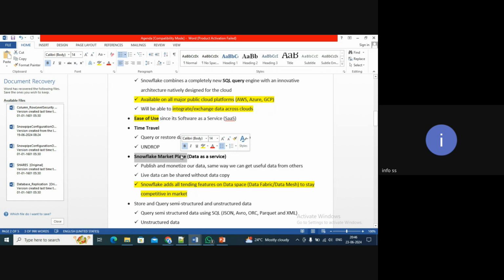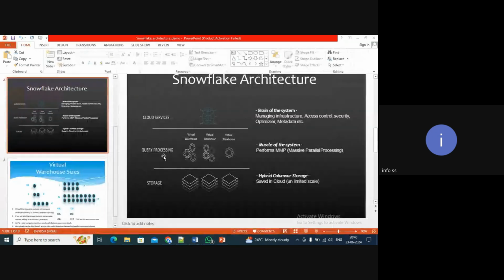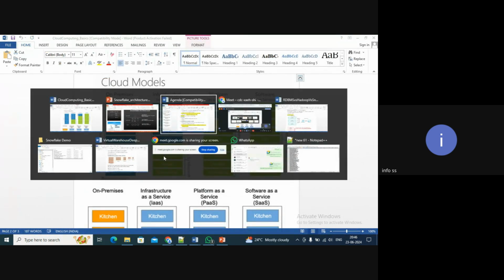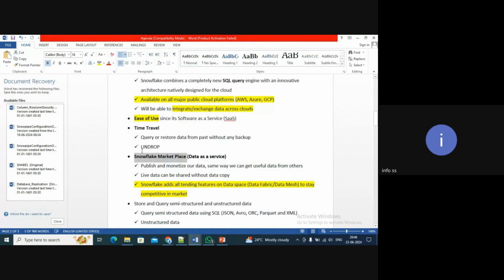Suppose your client is maintaining some data. After using that data for their own analysis, they want to sell that data to other clients and make money. They can do that. You have a marketplace in Snowflake where you can buy data sets and sell your data.